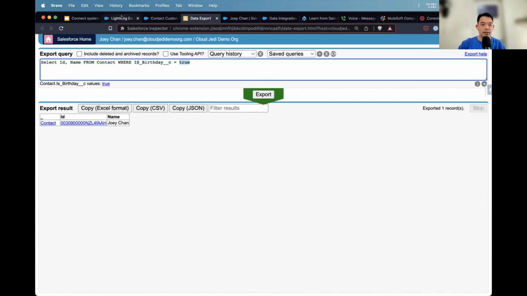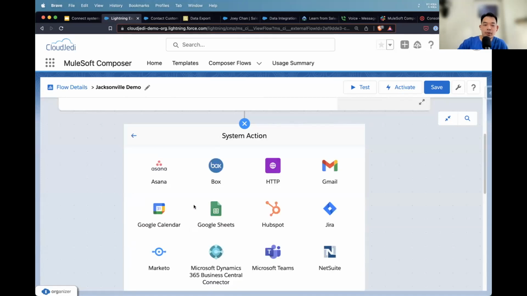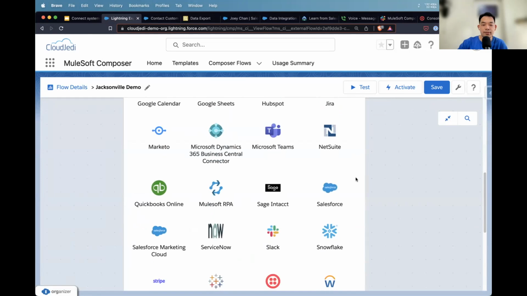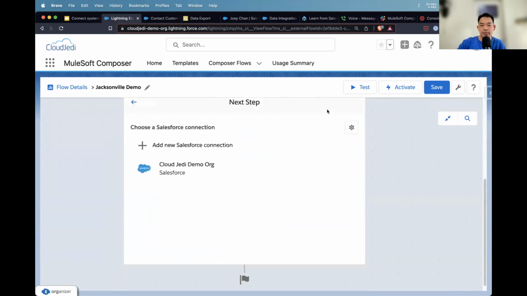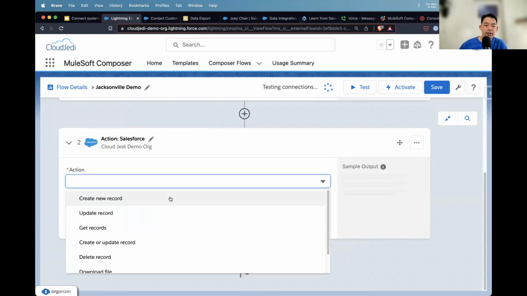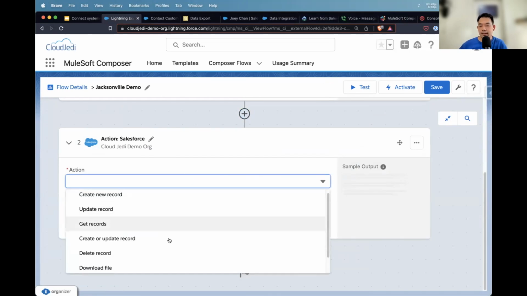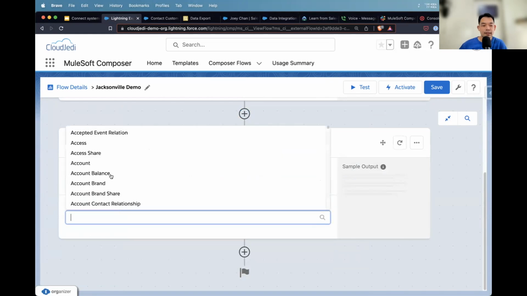And then what we'll do is basically tell the system, okay, now that it's going to run daily, we then select the system action. We tell it, I want to query the data from Salesforce. So in this case, we'll want to use Salesforce as the data source. In this case, I'm already connected to this. We tell it, hey, I want to get the record. So in this case, I want to get the contact records.